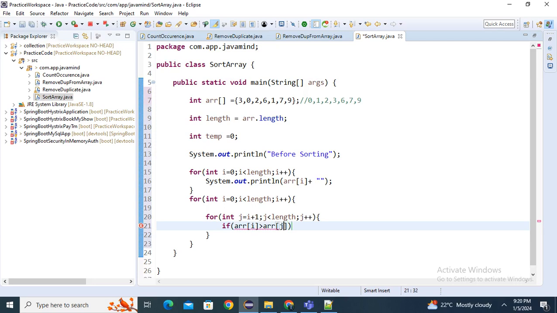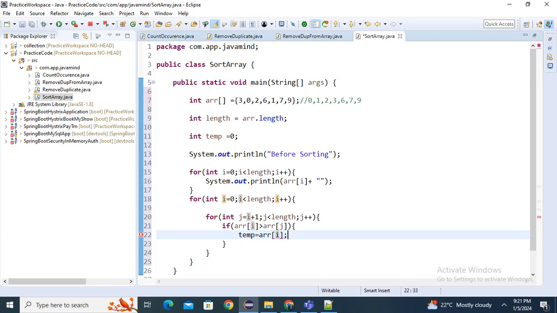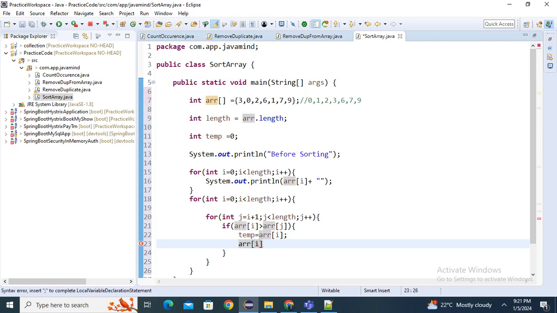So if this condition is satisfied, what will happen? We already created temp, so temp equals array of I, we're storing the value of array of I here. Then array of I equals array of j.